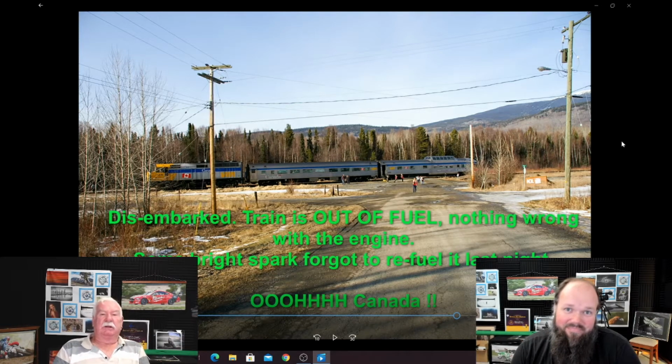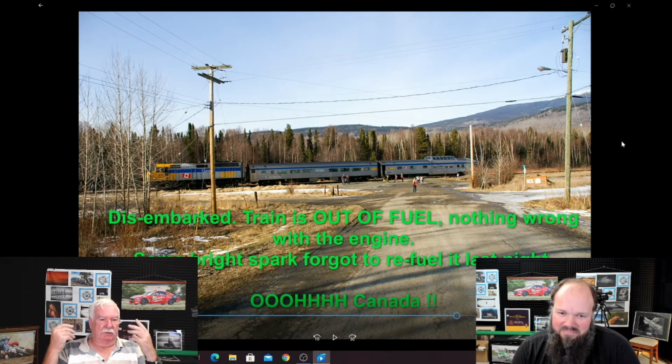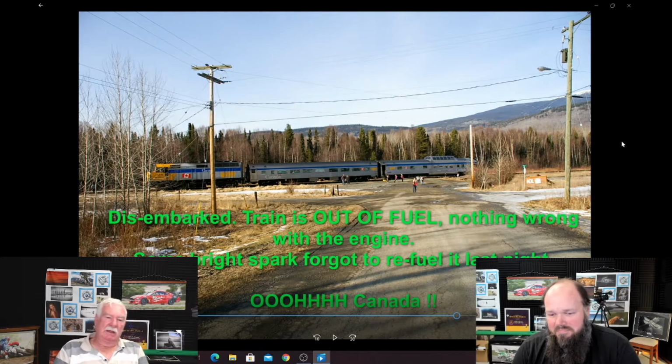So I've looked at the conductor and I said, "I think I might know what your problem is." "Oh, wonderful, you can fix, I diagnosed the problem." And he's calling this out to the engineer who's up by the fuel tank. We're about halfway along the second carriage by now. The engineer's trying to escape back into the cabin as fast as he can. And anyway, he's unscrewed the top of the fuel cap. And you could almost hear the air hissing in, and sort of misty dust came out of it as he lifted off the tank, the fuel tap. We were out of fuel. Can you believe it? We had run a train out of fuel.